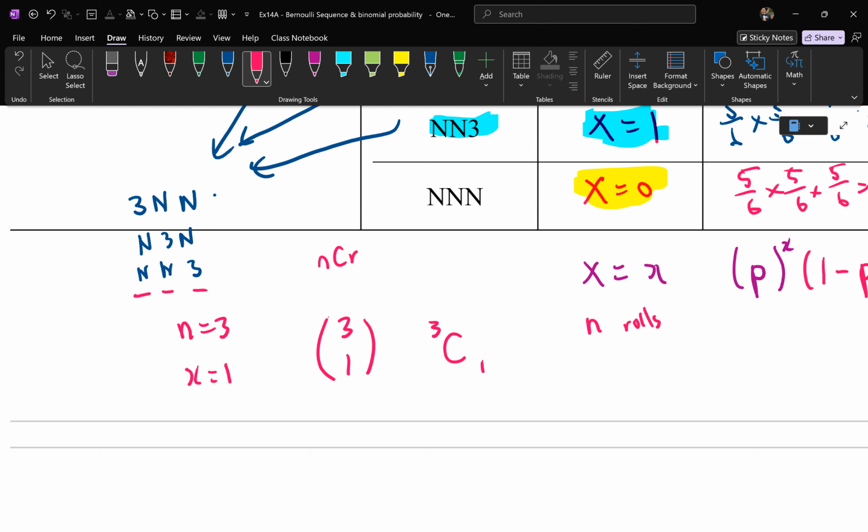If you think about it logically, you don't even need to use a formula for this one. If you've got 3 options, say 3 numbers, and I had to choose 1, how many different ways can I choose 1? Here's one way. 1, 2, 3. So 3 choose 1, the answer has to be 3 in a logical sense, which makes sense. I ended up with 3 potential numbers, and I'm choosing 1.